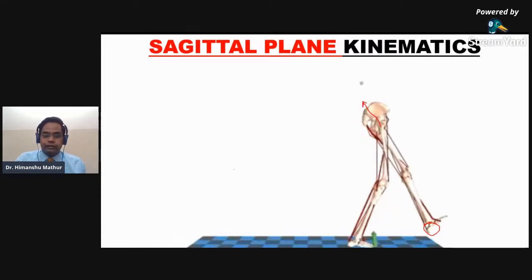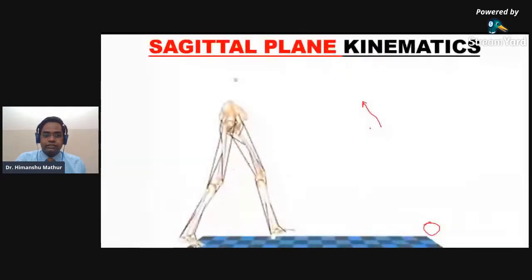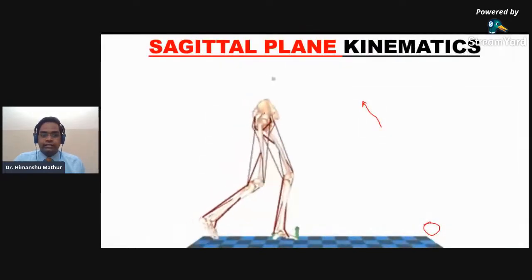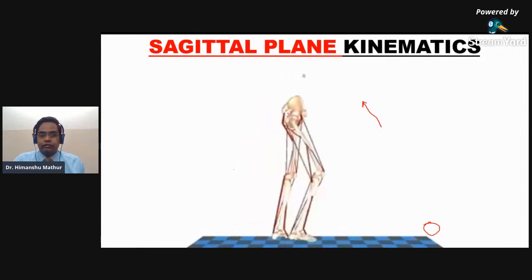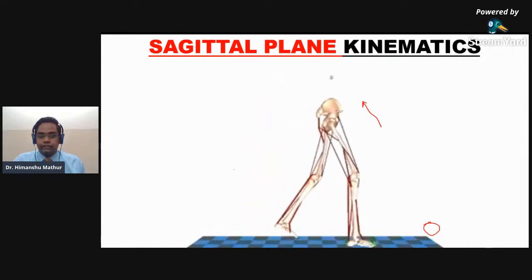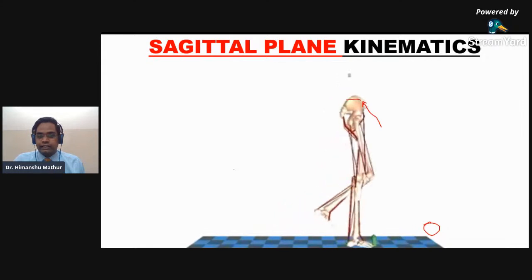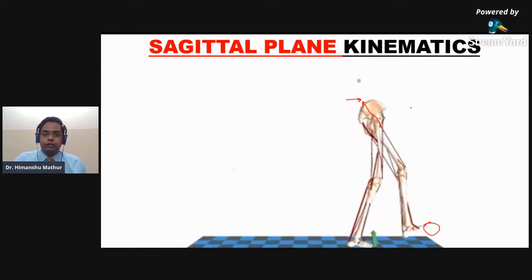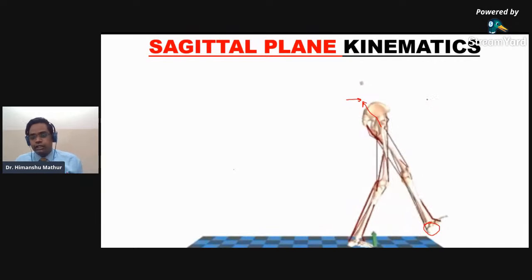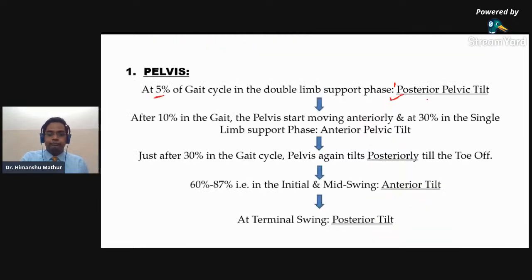And whenever it is coming to the mid stance, see, it has started coming anterior. And now see it on the left side, it is coming anterior. So whenever you are into mid stance or whenever you cross the heel strike position, it starts coming to anterior tilt, and after the mid stance, when it goes towards the toe off, it goes to posterior tilt, and in the late swing also, it has posterior tilt. Fine. So always remember that particular thing.